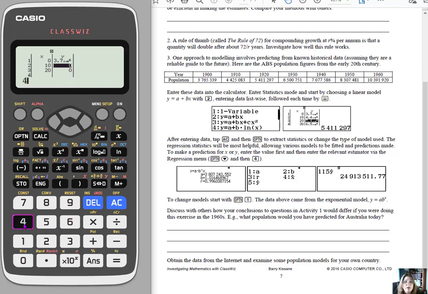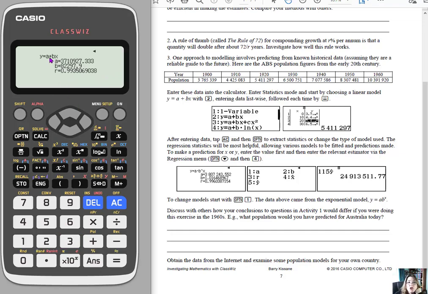So let's just do a couple more of these. 4425083, hit the scientific notation button, put your exponent in, hit equals, and it will enter it in. And then let's do one more. And there we go. Obviously I could do all of them, but I'm just going to do that. Now that I have this, the next thing I want to do is exit out of that. I've entered my data, and I'm going to choose my options, and I want to do the regression. So I'm going to hit 3.